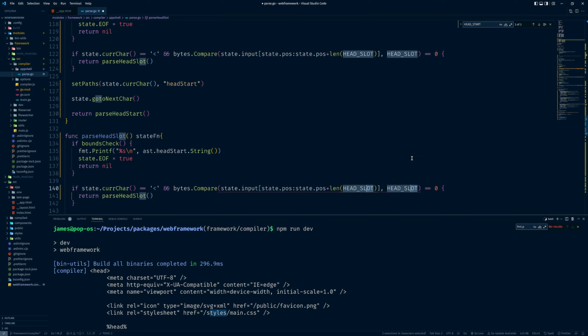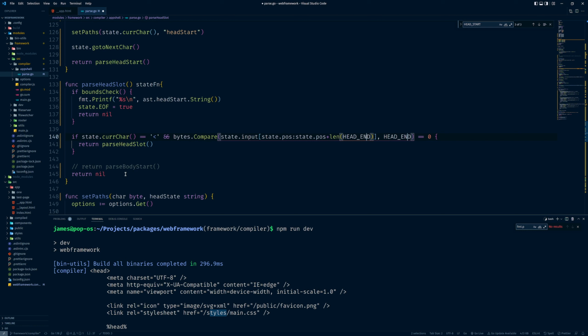This is going to be head end actually. And so this will be parse head end.